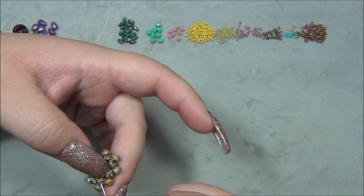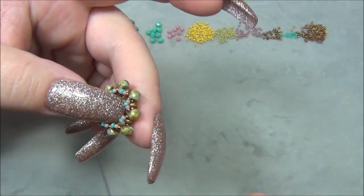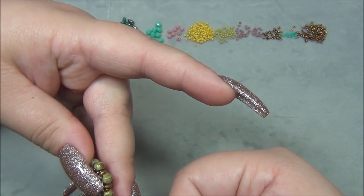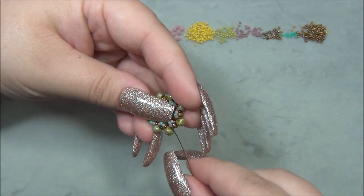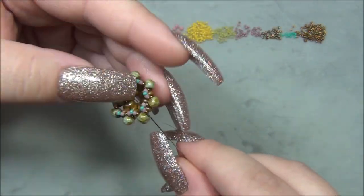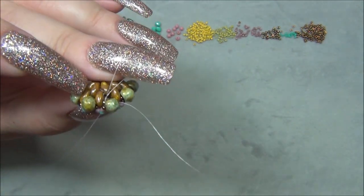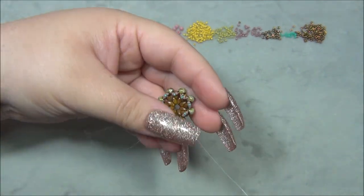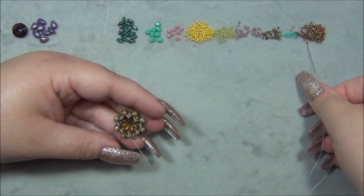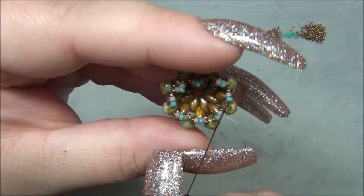And then I'm gonna go up through. This is my tail that I'm working with. I'm gonna go up through this 15, the pink and through the turquoise, like this, in my first row. Pull this through. Okay. I'm then going to pick up 3 bronze. And I'm going to go through this turquoise. See how they're standing up for us?